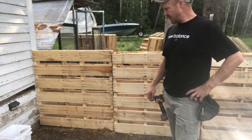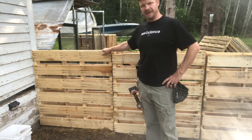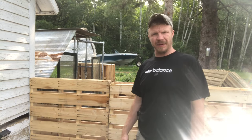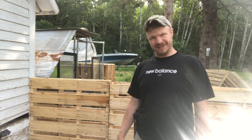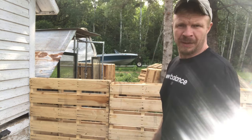The one thing you want to pay attention to is the height here. Hold the gate up just a little bit higher than the stationary panel. Because like we're learning on the gate for our garden, it kind of sinks into the ground a little bit and makes it a little hard to open the gate, which I kind of knew was going to happen, but just for time's sake, I didn't do anything to combat that, which I'm wishing I would have now.